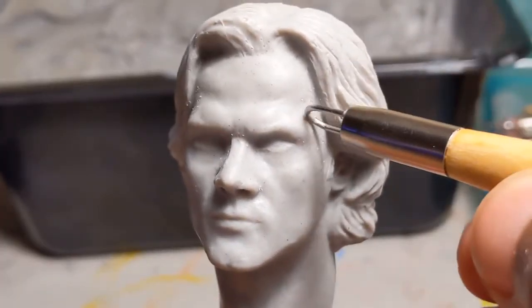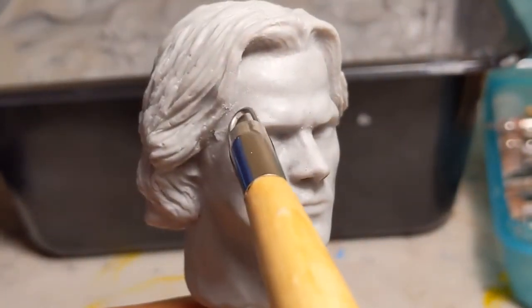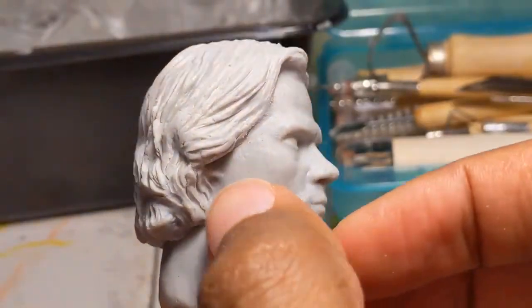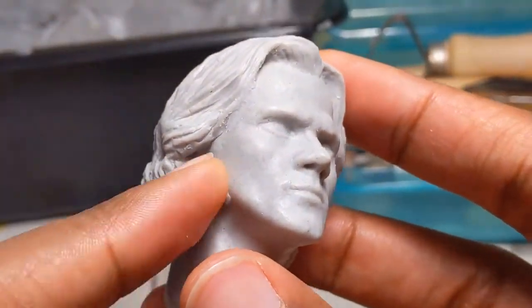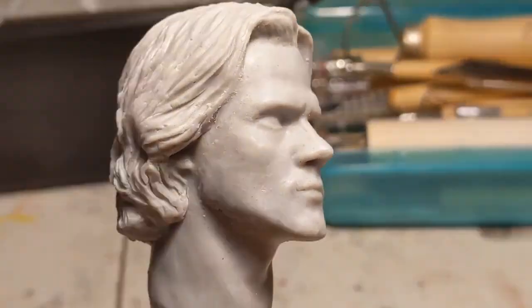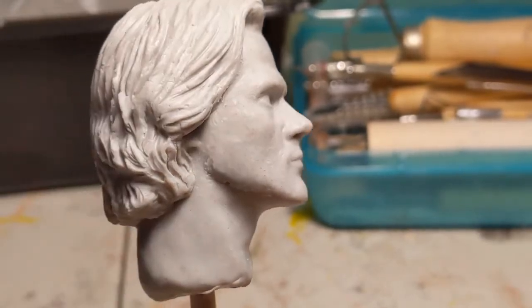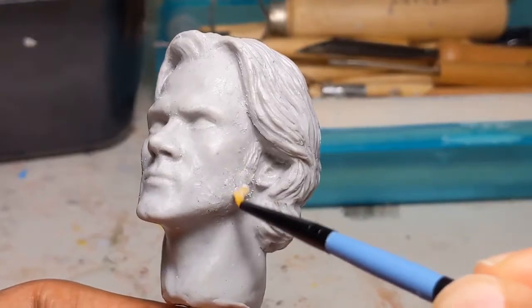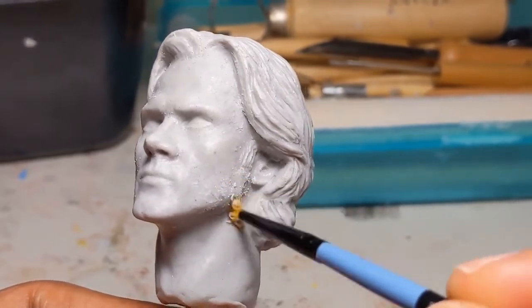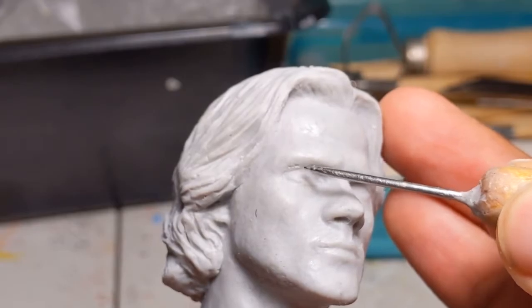One of the best parts of revisiting a likeness, in this case a likeness of a sculpt that I did years ago, is that it gives you the opportunity to make changes that you always wanted to. So I'm adding more to the jawline because I realized it wasn't as defined as it should have been, or the eyelids, and it also gives you a chance to capture the same person in a different way. An example of that is I wanted to change up the hairstyle.